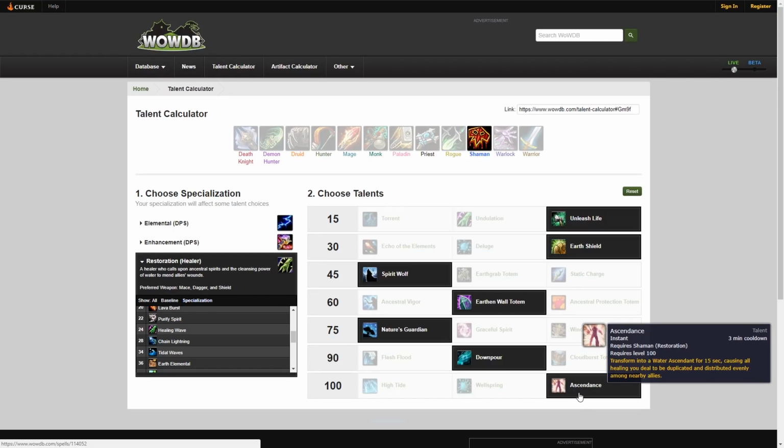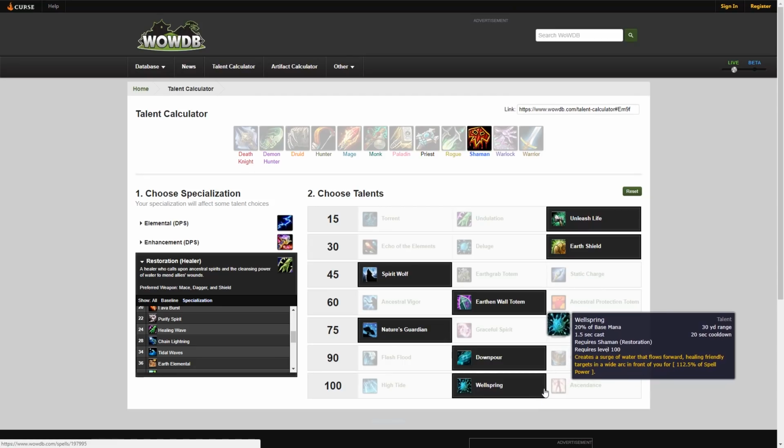Ascendants. The tried and true Ascendants. Transform into a water ascendant for 15 seconds, causing all healing you do to be duplicated and distributed evenly amongst allies. This is a 3-minute cooldown with a 15-second uptime. The average uptime is 8.3%, and because it gives 100% increased healing while it's up, it's about an 8.3% HPS increase. So it's not terrible. You could use this to counter certain mechanics, but honestly, guys, Wellspring is just too strong and we can't not take it.